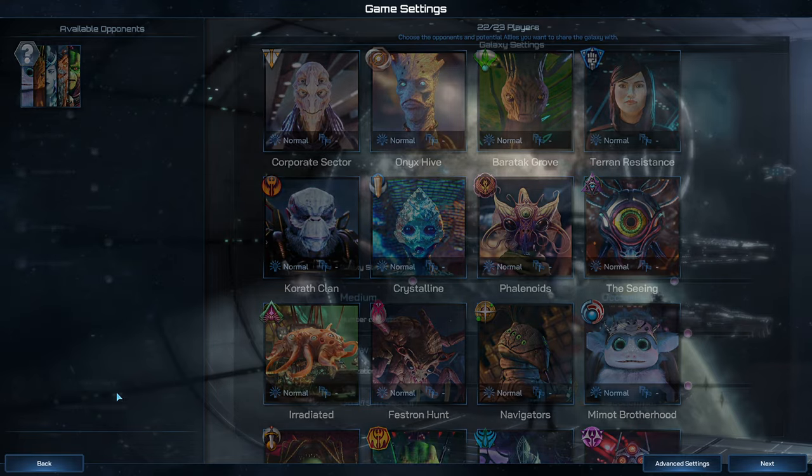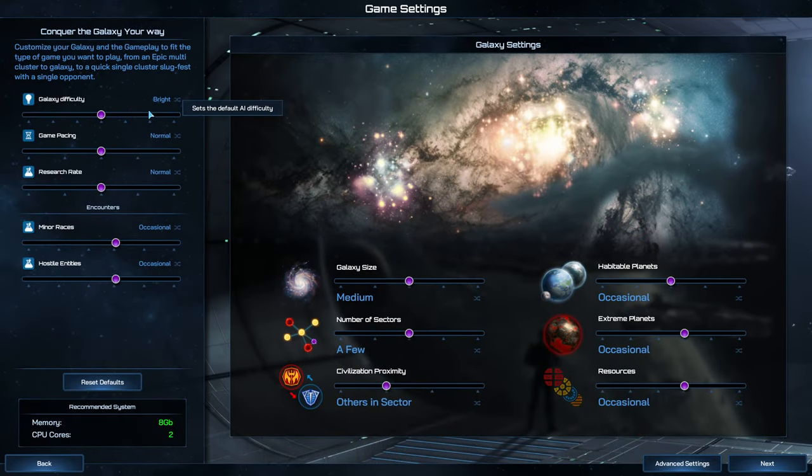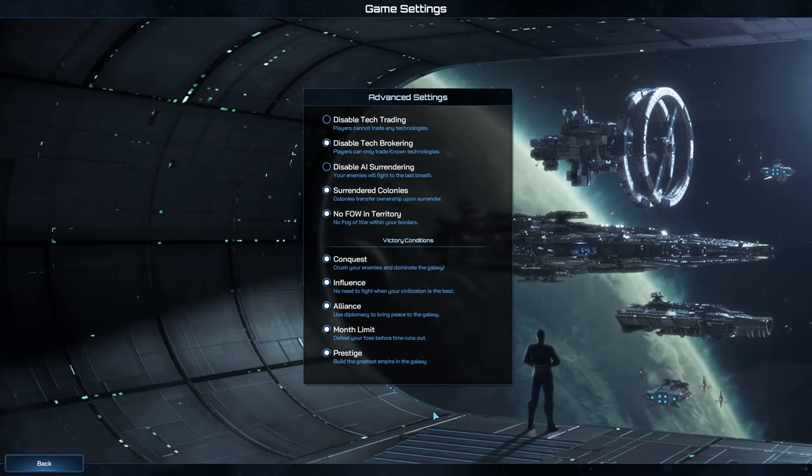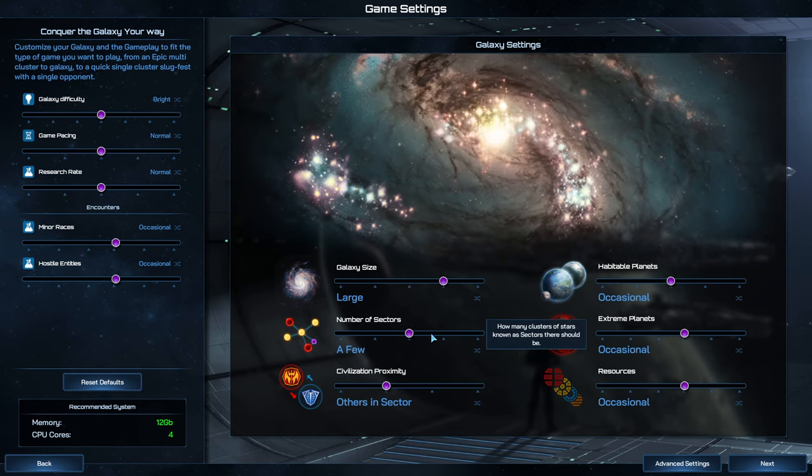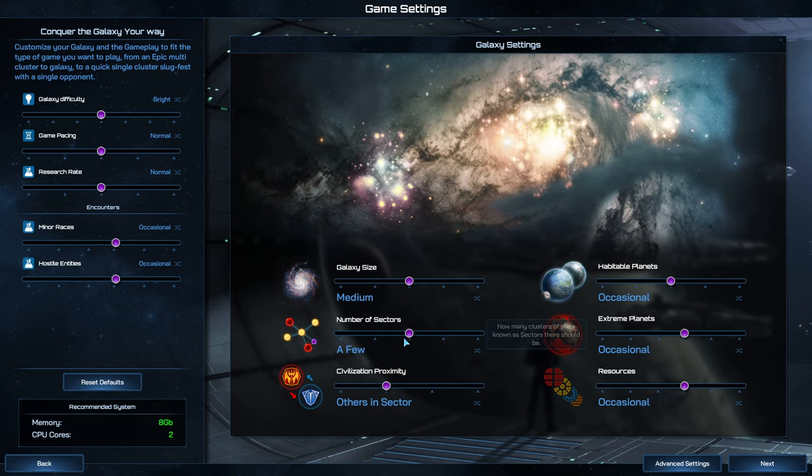Okay, let me just check that difficulty setting, because I'm pretty sure... No, I need to put that back up to bright. Okay, and it looks like this actually reset. Let me just make sure that the... Yeah, we've still got disabled tech broken ring disabled. Everything else looks kind of all right here. So all of this is reset, look. Yeah, that's how I want it.